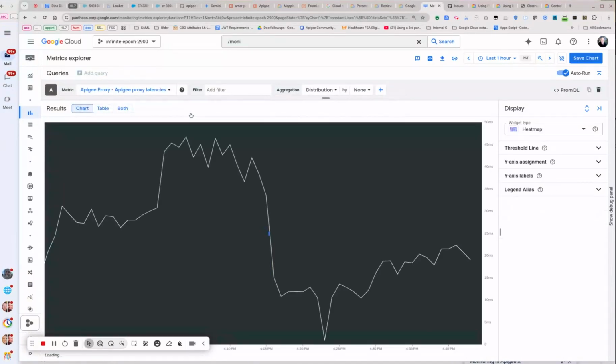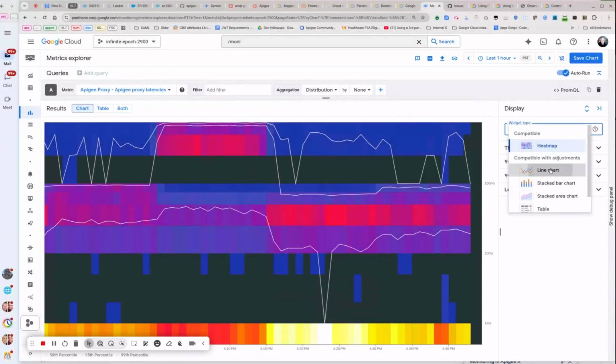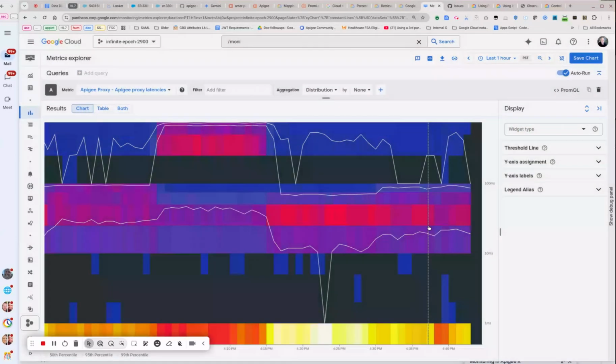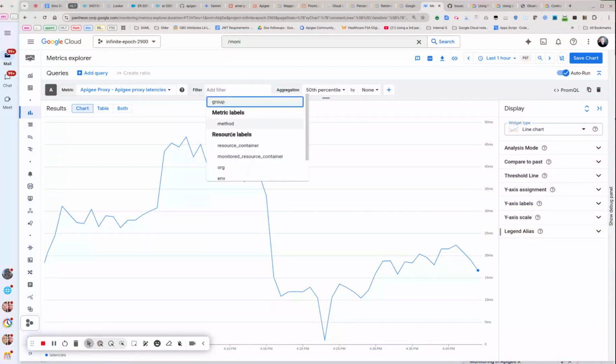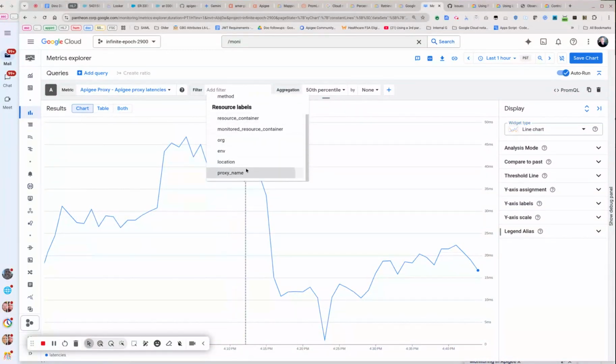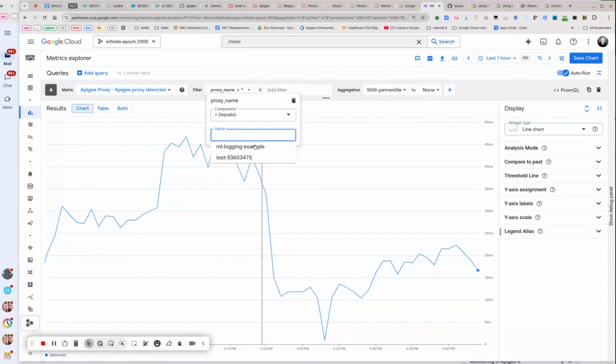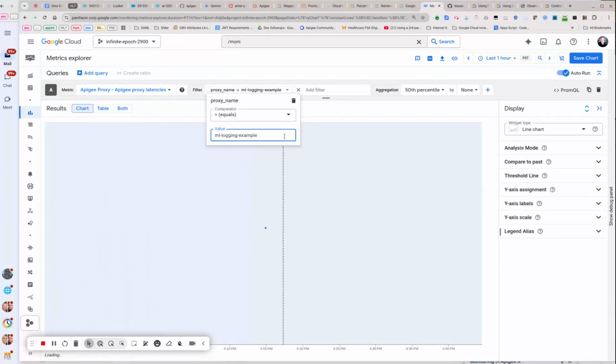metrics. First thing we want to do is look at the line chart. So I'll select that latency, and then I can see the 50th percentile latency for this set of API proxies. And if I want, I can filter on a particular proxy name. So I can select that one, for example, that ML logging example.